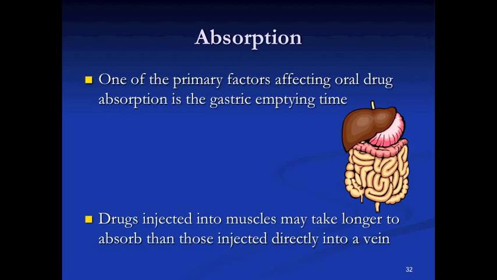Absorption refers to the process that transfers a drug into the bloodstream after administration. Absorption is the primary process of the first part of the blood concentration time curve where concentrations rise. One of the major factors that affects oral drug absorption is gastric emptying time. This is the amount of time the drug will remain in the stomach before it is emptied into the small intestine. Remember, most drug absorption occurs in the intestine, and stomach acid can degrade many drugs. Consequently, the longer the drug remains in the stomach, or the longer the gastric emptying time, the less likely the drug will make it to the small intestine for absorption to take place.